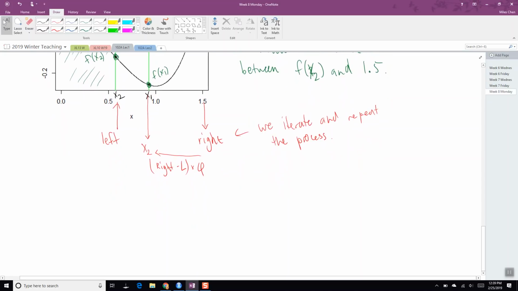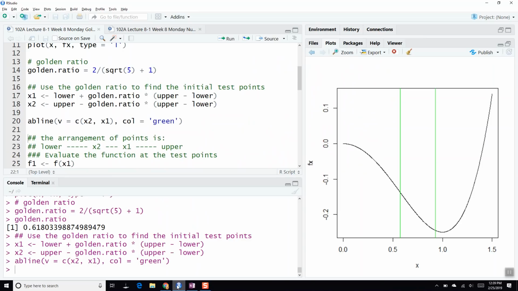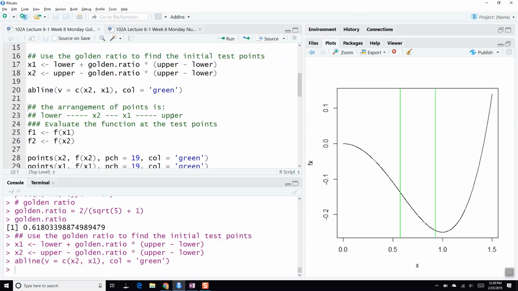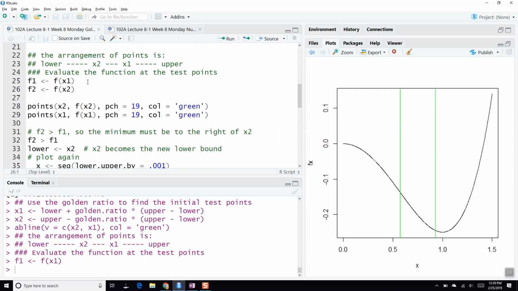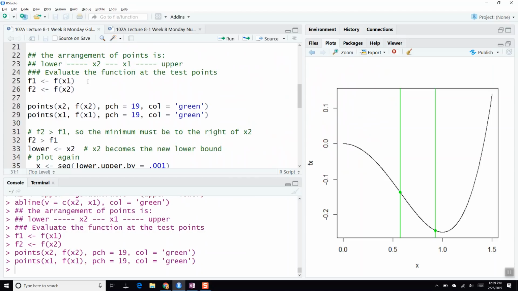All right, so anyway, we do this, and I went through all of this trouble here. I said we're going to calculate the value of the function at x1 and x2, and I'll put these points here, but you can't really see them. Maybe I should make them a dark green, is there a dark green? Maybe.